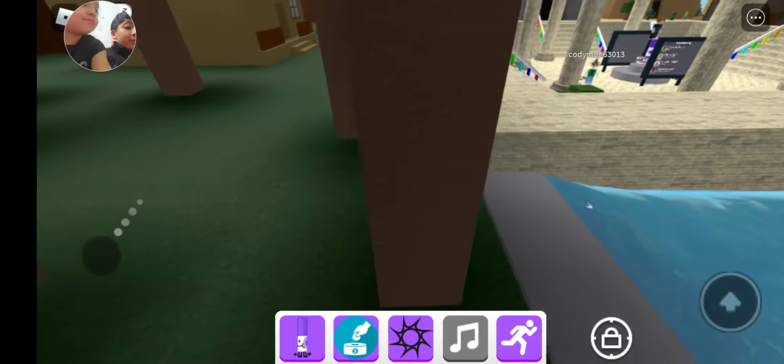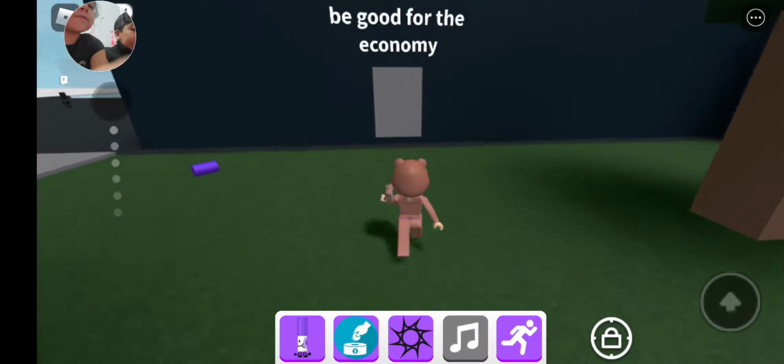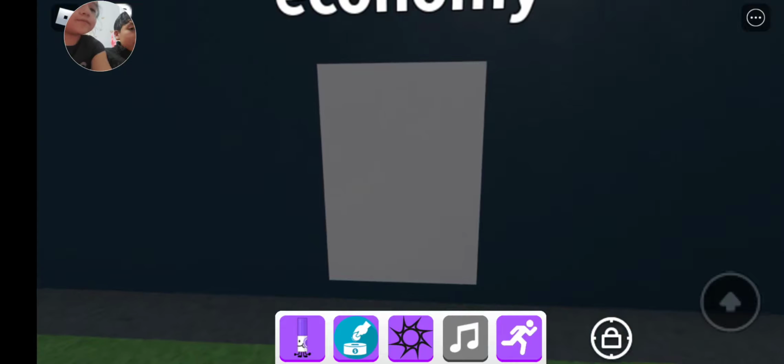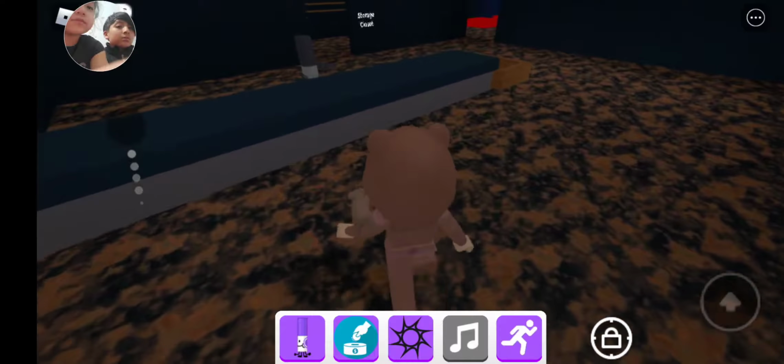Let's see where he's gonna be. Where's the Martine? Wait, where did we go again? Oh, here, right? Oh, I found him! Wait, did we go here? No, I didn't. I found a key. What? Was it here? Which one is it? Yes.